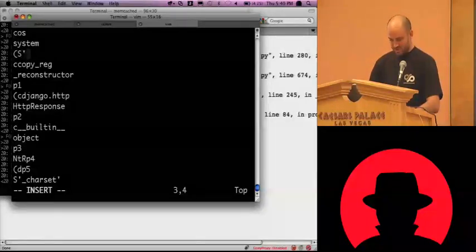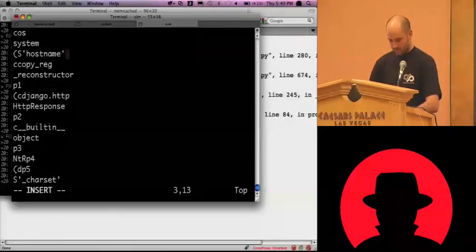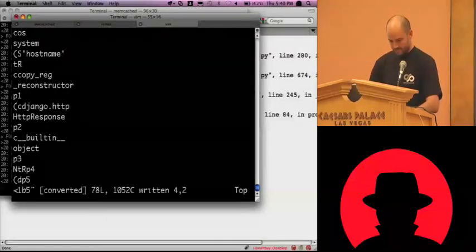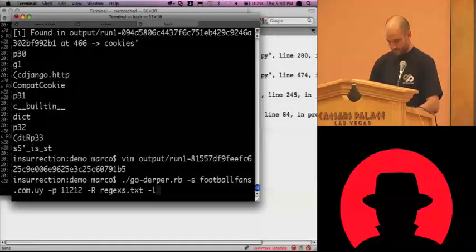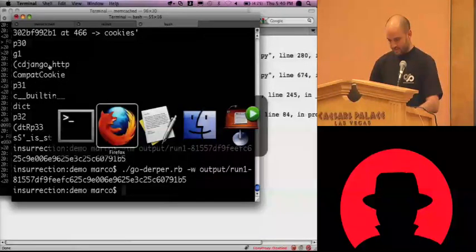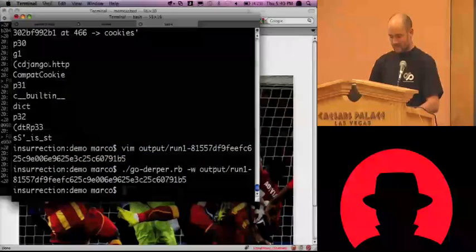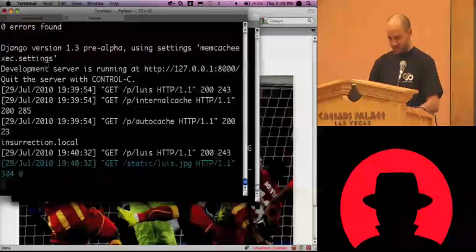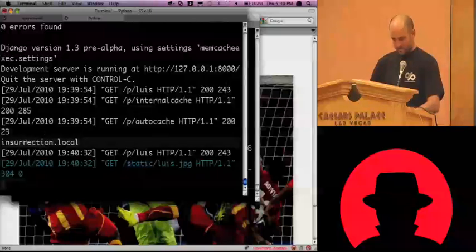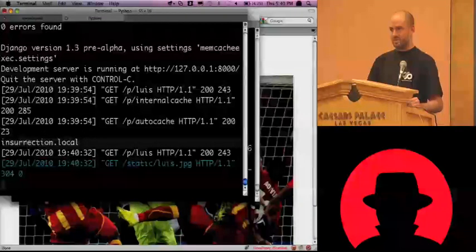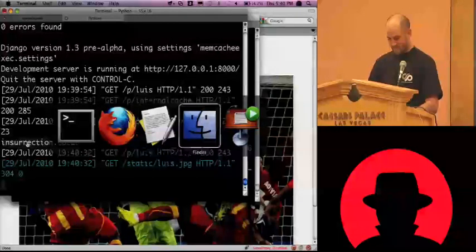We make some minor changes to the payload so it doesn't terminate early. Write that back into the cache. This time, all going well, the page doesn't break. But if we go back into the web server logs, our command still executes. So now we can get reliable execution without errors, without notifying anyone, through the memcached server.